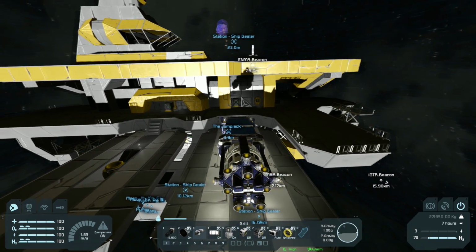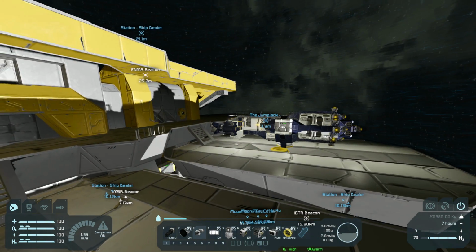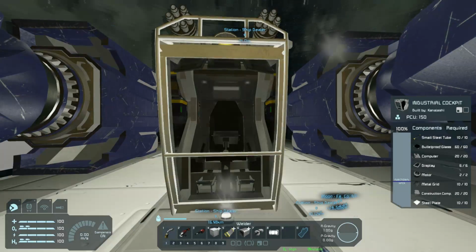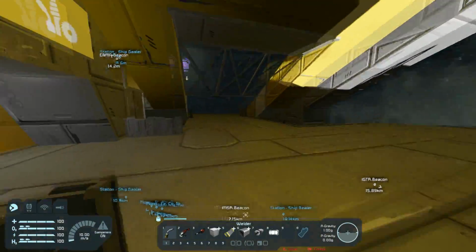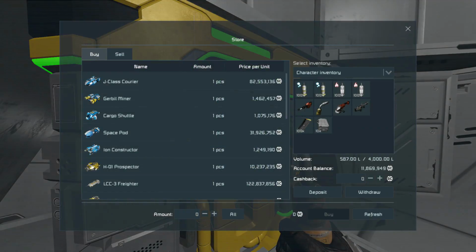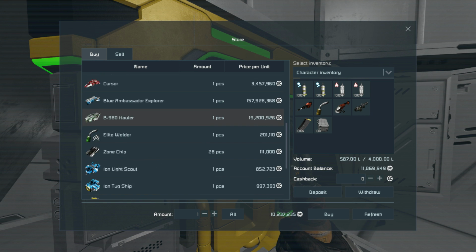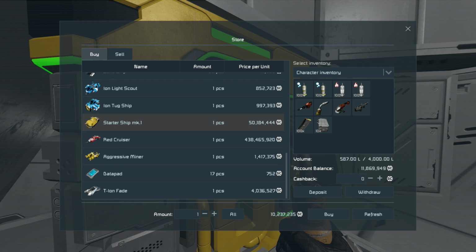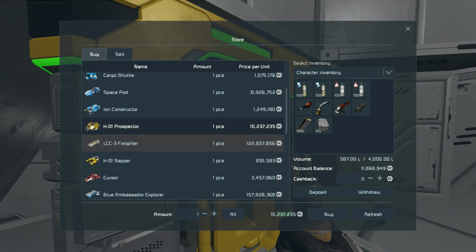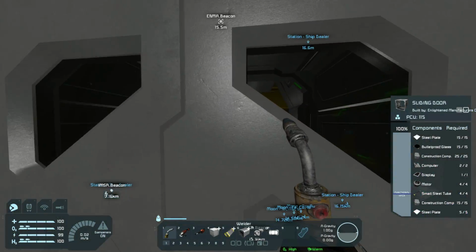Coming in here for a landing. Stop up. Lock up. Alright, we're gonna get to buy our ship. I'm so excited. Alright. We wanted the Prospector. Right? Yes. It's only 10 million now. What? I thought it was 11 million earlier. I'm not insane. That was 11 million earlier. It must have changed its prices. It's giving me a deal. Alright. Well, I'll buy your Prospector. Ugh, 11 million out of the budget.